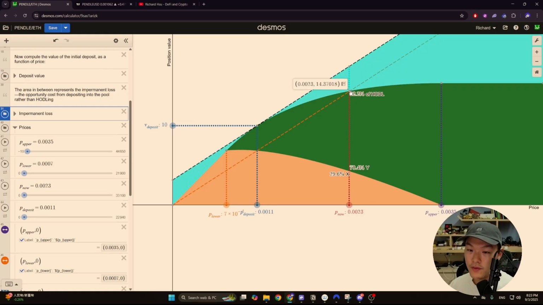And you can see if we adjust the upper range a little bit, now our upside becomes like 14.37 instead of that 12.6 number that we were looking at. And then on the bottom range, our downside is still around 6.87. So much better risk and reward because we're buying more Pendle at this price point. And if Pendle outperforms Ethereum, we're going to be able to close out our position at an Ethereum profit. So an expected drawdown of roughly 30 something percent versus an expected upside of 40 something percent. And that's before we factor in the fees and everything, right?